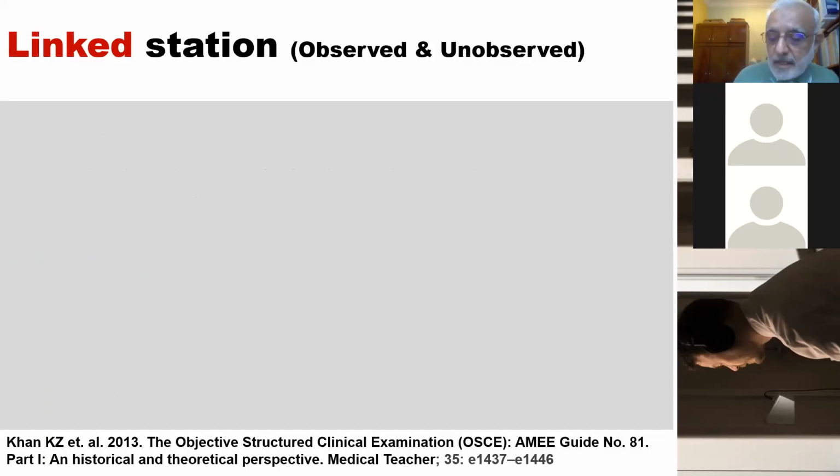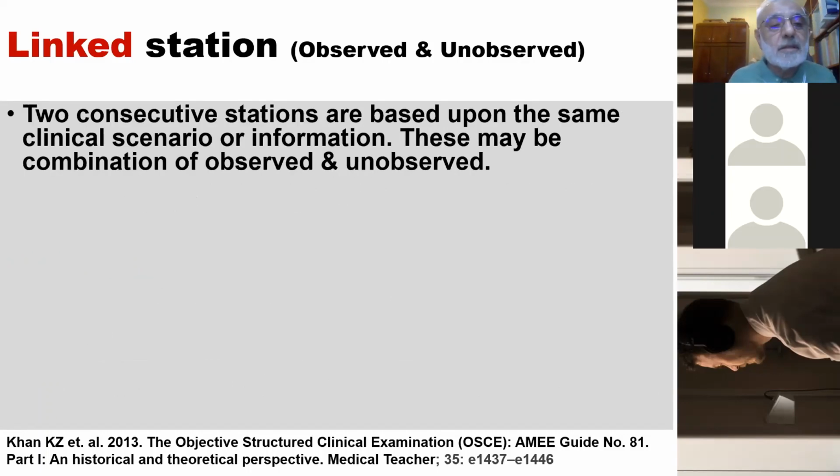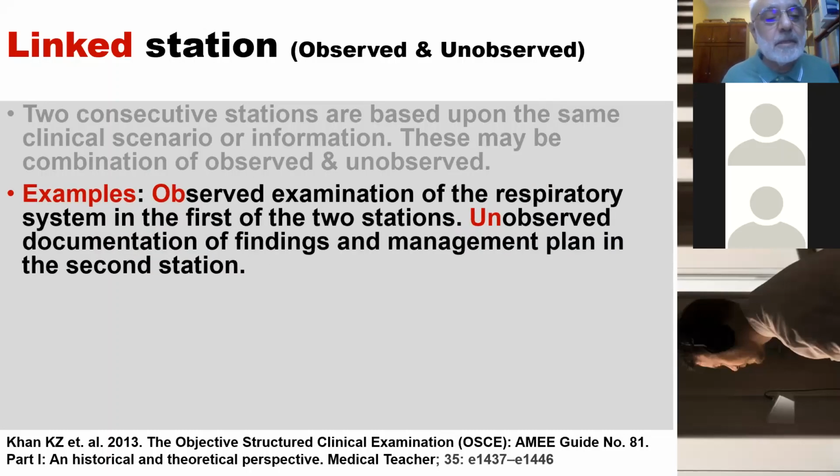Linked station is another type where two stations are linked, based upon the same clinical scenario or information. This may be a combination of observed and unobserved, meaning one is observed and the other is unobserved. Example: the observed examination of the respiratory system in the first of the two stations, and in the second station, the student may write all the findings and the management plan.